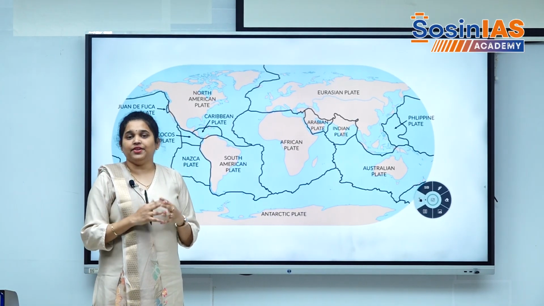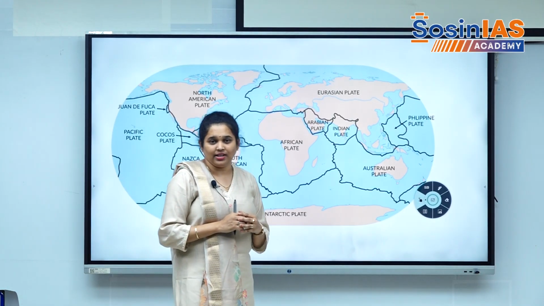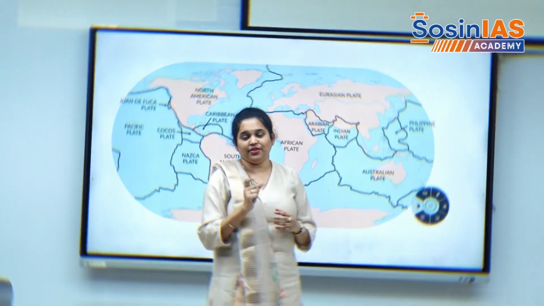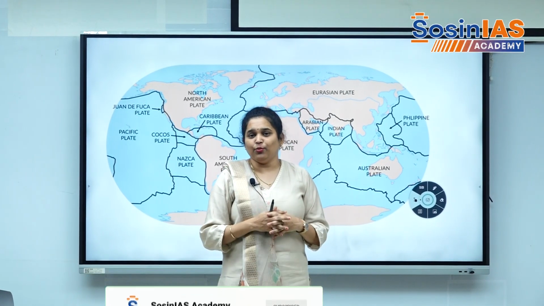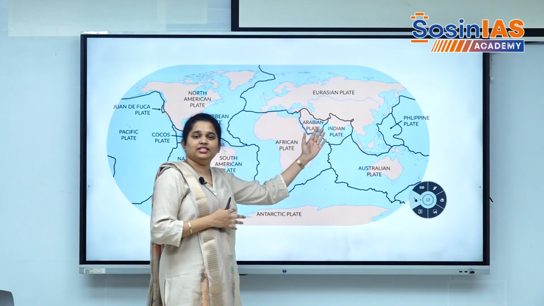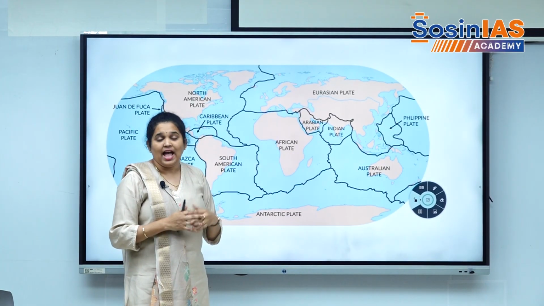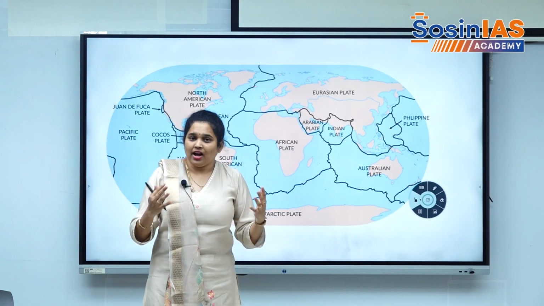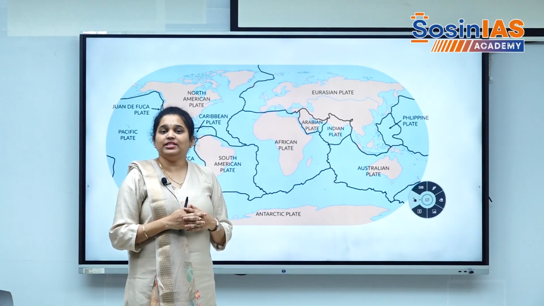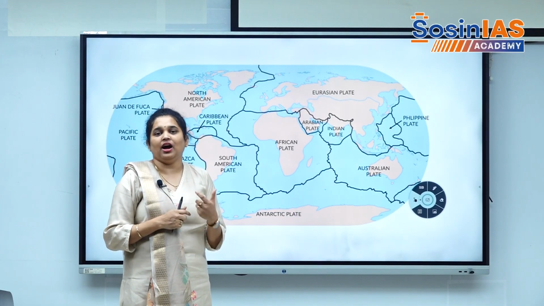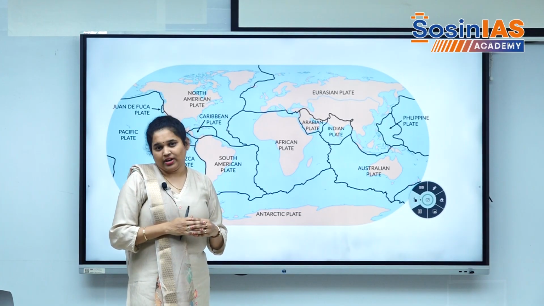In your continental drift theory, there was a question that was unanswered, that is the reason behind the drift of the continents. We all knew that continents are continuously moving. Even the Indian plate is still moving 5 centimeters per year towards the northern belt, and that is the reason for the highest altitude of the Himalayas, and we say they are still growing. The reason behind the continental movement is actually given by your plate tectonic theory.